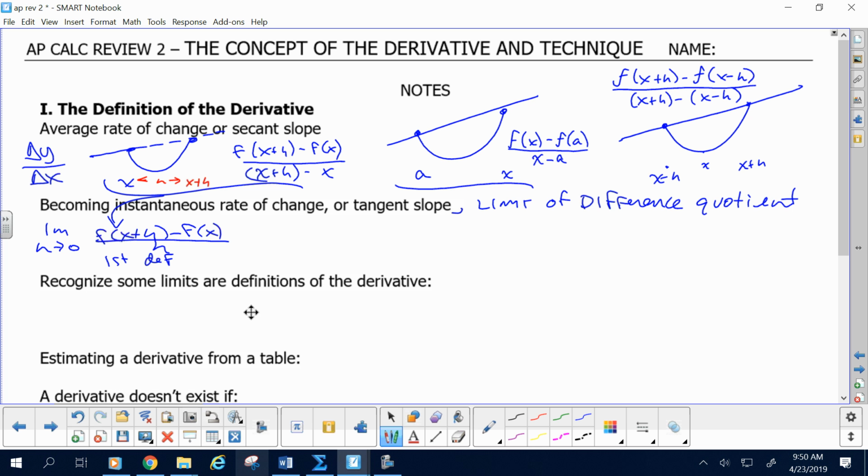Another possibility is this guy. Now, by the way, the first one would be the derivative at any point x. It's a rule for calculating the derivative at any x. This guy is actually going to calculate the slope at a. If I take x closer and closer and closer to a, then it becomes almost the slope at a. I do that by taking x towards a of the difference quotient. That is the ultimate definition of the derivative.